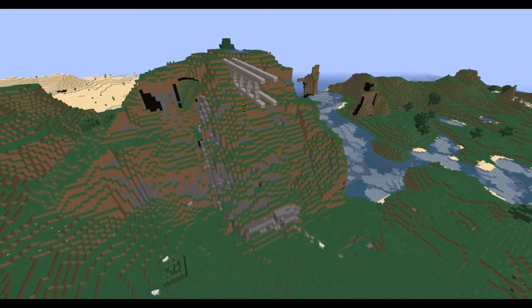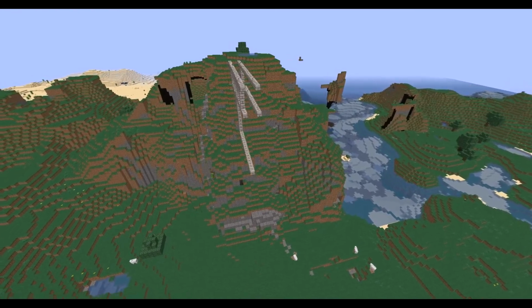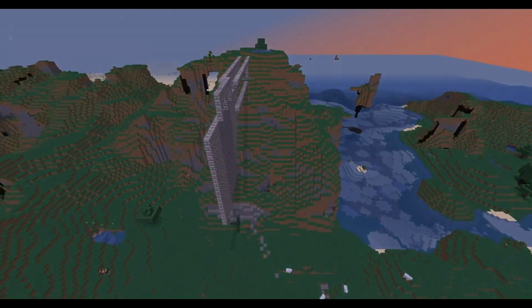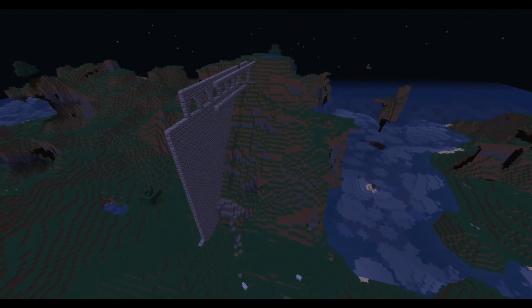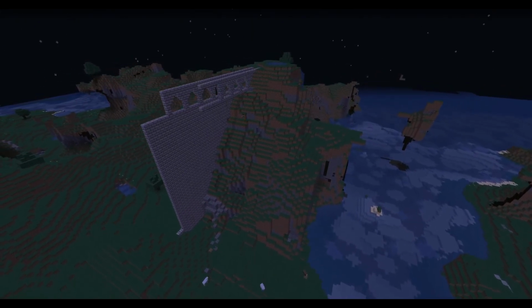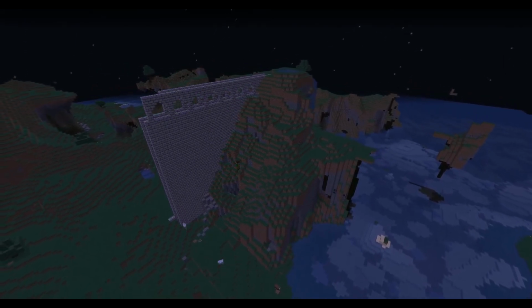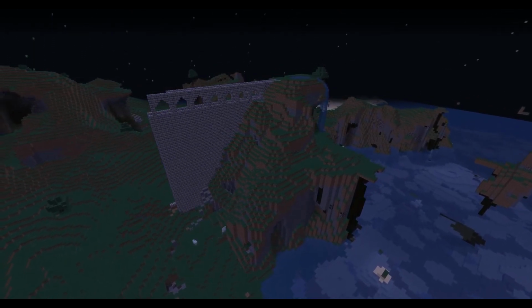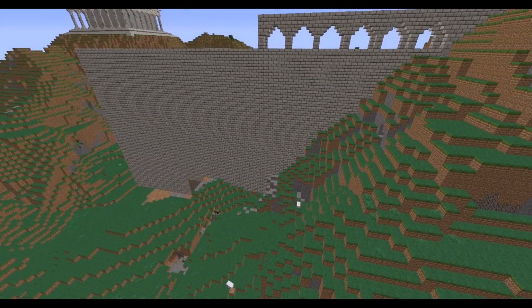Now obviously this isn't how it would have been built back then, where you don't start building by the top and bring it out, but in Minecraft I felt like this would be the easiest way to visualize it, for me anyways. So I went top down. And then another technique that I used was I basically just stuck in a big blank wall, copied it over so it had some thickness to it, and then you'll see here in a minute I actually just cut the shapes out of this big wall rather than making the archways and things completely from scratch. All right, so here you go.